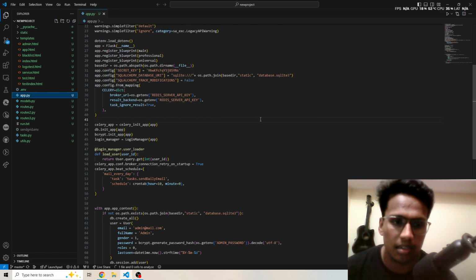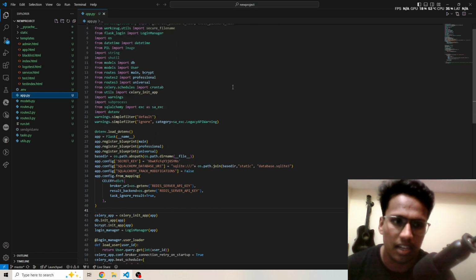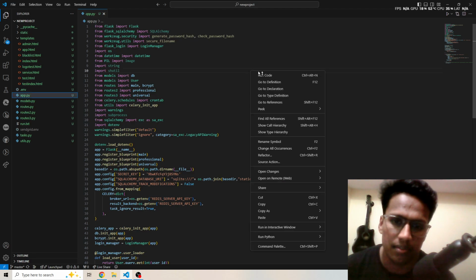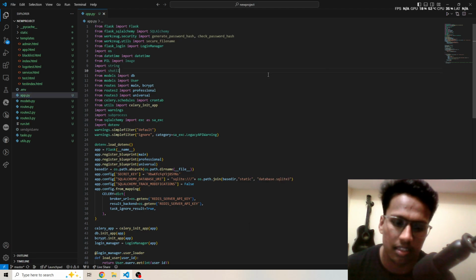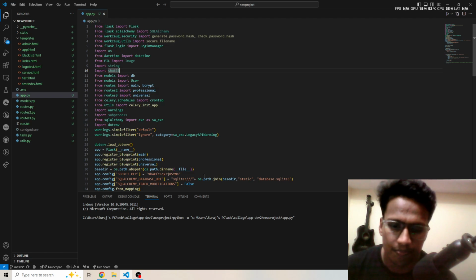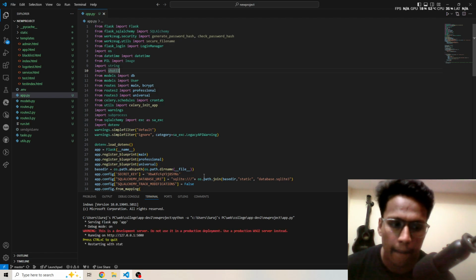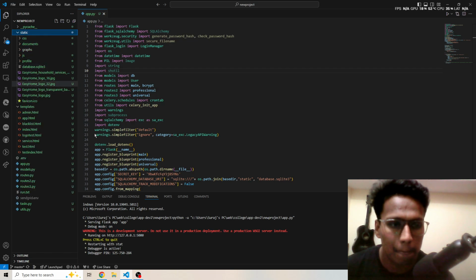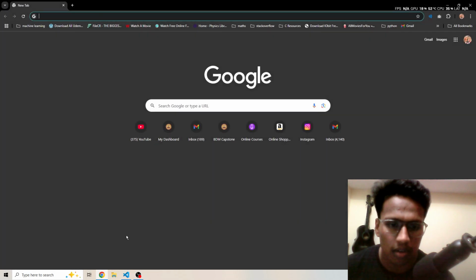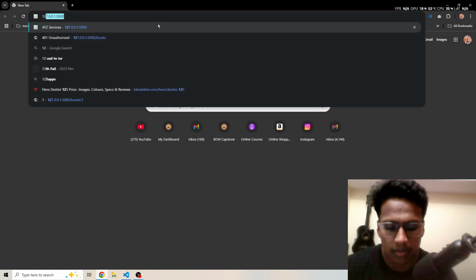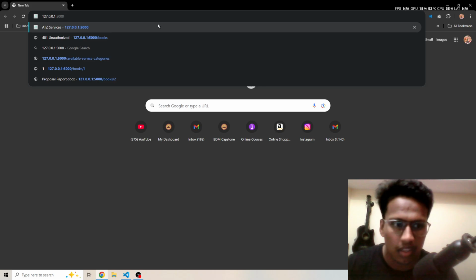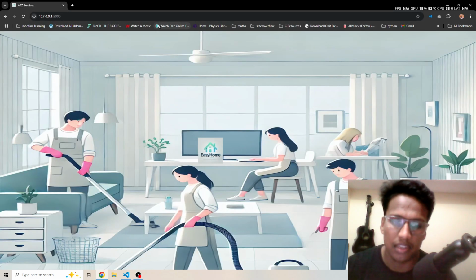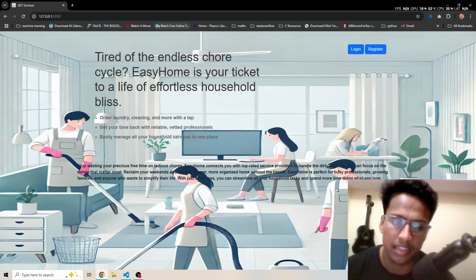So this is the main app file where I run the thing. Let's run this app. Now if I go to the localhost, then our app loads in.